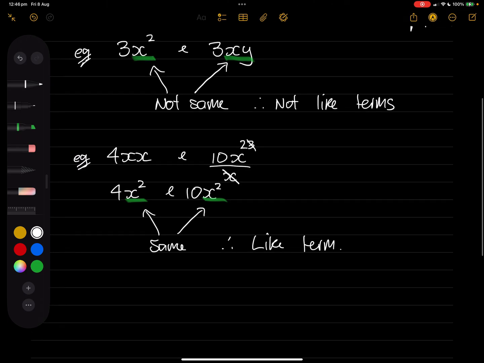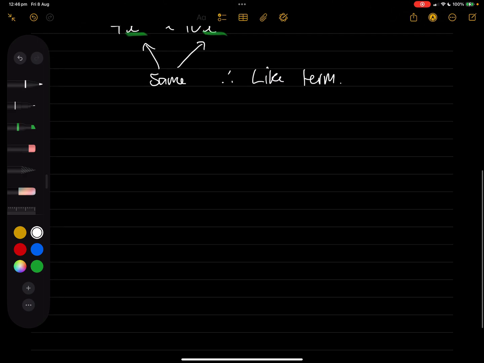Now, in standard algebra, you can add and subtract like terms. And that's what we're going to be doing. Whenever you have a collection of terms, the like terms you want to group together. But if you have terms which are not like terms, you want to keep them separate. So you'll have like terms, you'll put them all together. The ones that are not like, you'll keep them separate. So let's have a look at some examples, and then we'll do some questions at the end. And you can pause the video and attempt the questions, and then I'll go through each answer.